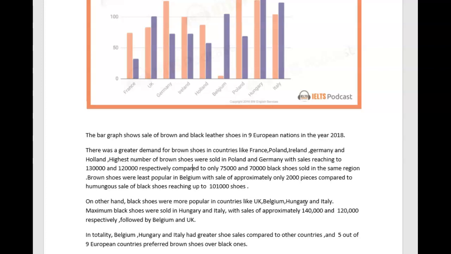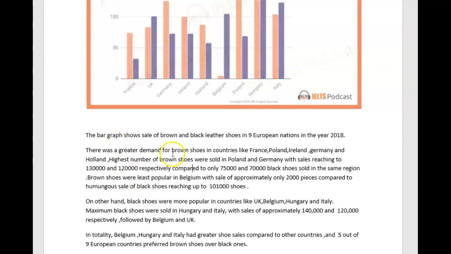So I'm okay with your overview. All right, here at the end. I'm okay with your introduction. There are some things though that I would have liked you to organize a little differently. First of all, I felt that your paragraph about the black leather shoes was a little underdeveloped. I think you needed a little more information. I think part of the problem is that you threw in some information about black leather shoes here. And that's one thing I wasn't really crazy about.